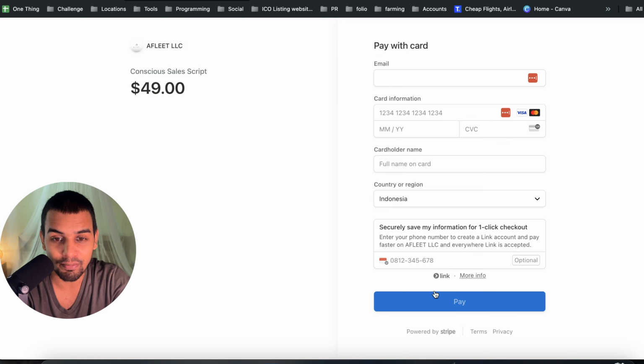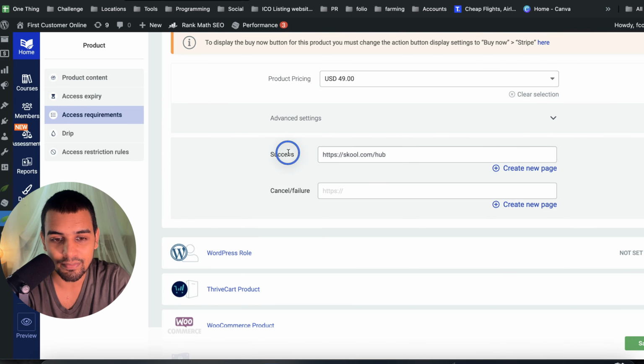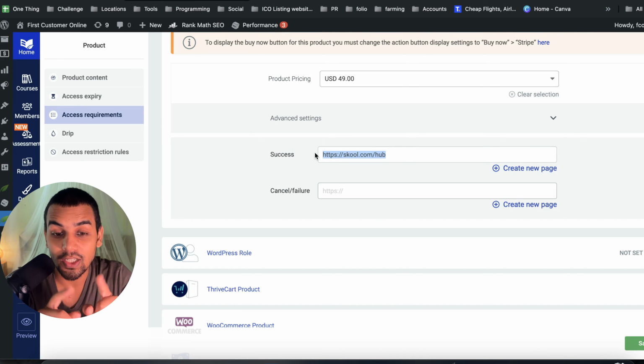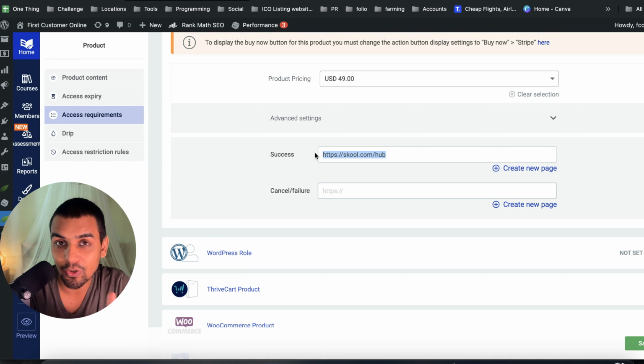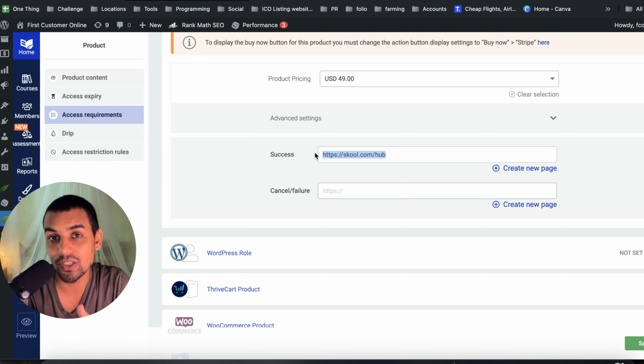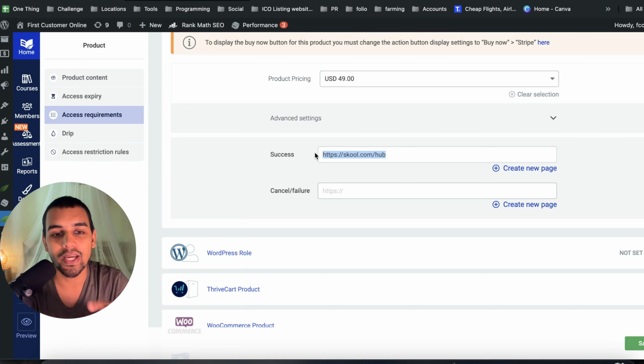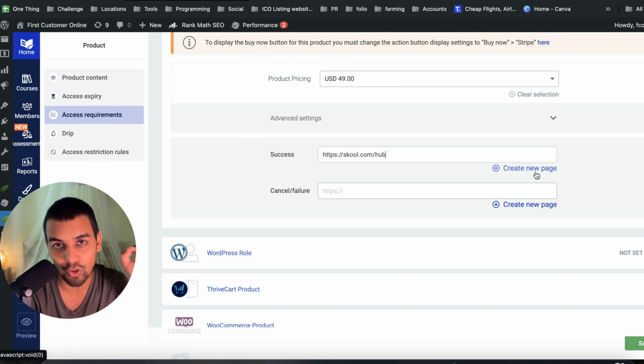Okay, and then people can pay with their card. Once they pay, it will redirect them to the page where we have asked them, which is the success page. You see, this is the place where it will redirect them to. Now, optionally, you can create a new page with all the description of what they are going to get, and also maybe a thank you video and how they can access all this information. If they have any problems, then they can also reach out to the support. So all this stuff you can design, and then this page URL you can send them, you can add here. Okay, you can create a new page and do all of this stuff.